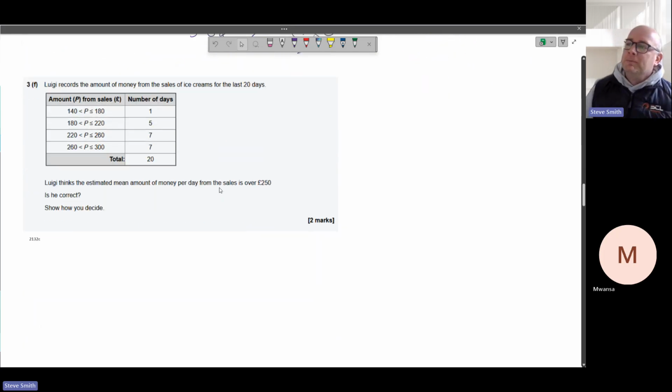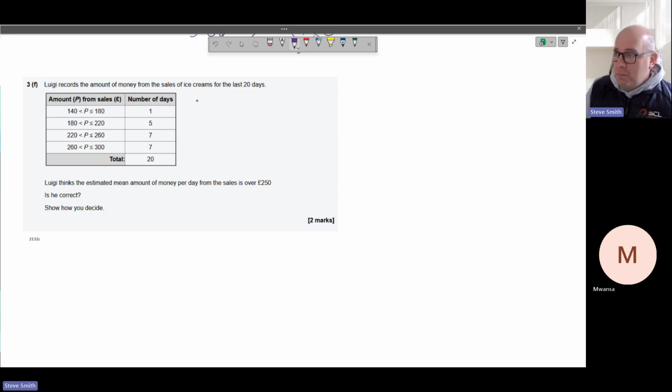Okay. Straight away again we see a frequency table. We've got the midpoints not written in, neither is the total. So we do that on our pad of paper next to us. We've got 140 and 160, so the midpoint is 160 there. The next midpoint is going to be 200 because we're just going straight into the middle, adding 20. Adding 20 again, that's 240. And then that one is 280. So we've got all our midpoints.